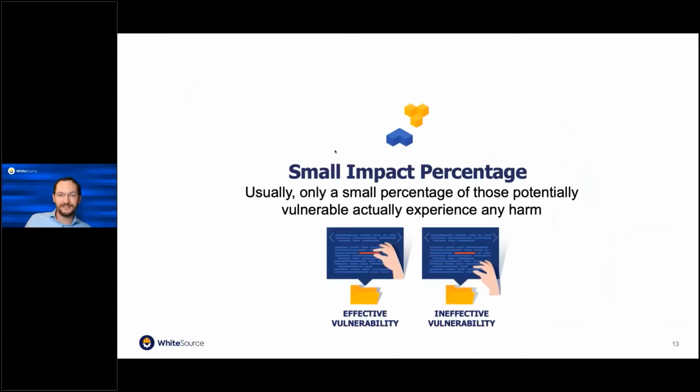Okay, another important point is that although vulnerabilities to all of us are quite concerning, the reality is, statistically, it's only a small impact percentage normally. So usually only a small percentage of those potentially vulnerable actually experience any harm. And essentially it goes something like this: maybe about 80% of vulnerabilities are what we call ineffective. So you may be told that there is a vulnerability in one of your dependencies, but you also might be told, if you have software in place for this, that the actual vulnerable code in the dependency is never touched by the code that you call, by the functions you call. So that's what we call ineffective. So maybe ballpark 80-20, 80% of vulnerabilities cannot actually be activated. So those are kind of like the World War II bombs, which are not a threat to you. You still want to get them out, but it's not as urgent as if they are.